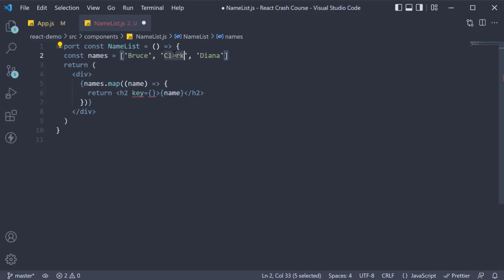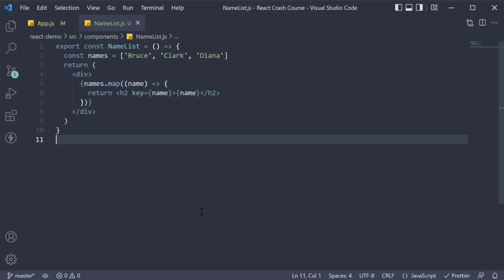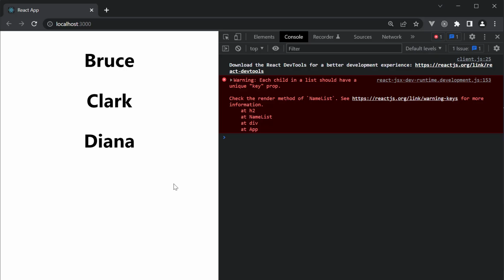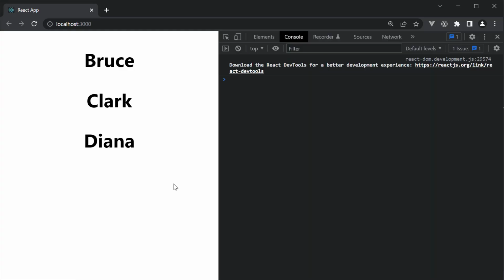Since each of the names are unique in the array, we can assign the same to the key prop. If we take a look at the browser, refresh, you can see the warning has disappeared.